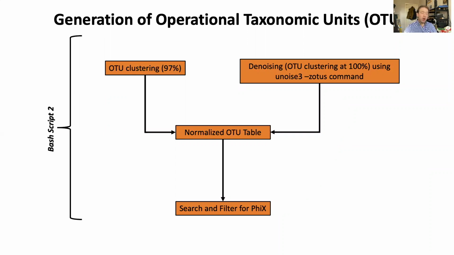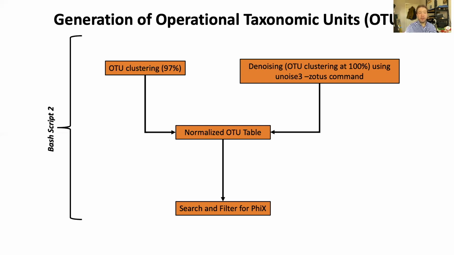After concatenating reads for all samples sequenced in the same run, we can start with our OTU clustering. In this case, I'm using 97% OTU clustering and 100% OTU clustering, also known as denoising. The reason I'm doing this is because contemporary literature finds this to be a better approach. 97% clustering doesn't always differentiate between closely related species, so combining it with denoising is very helpful in the end. On top of it, if there's vast differences between the 97% clustering and the 100% clustering, something's not entirely right. That's just another quality control opportunity in this pipeline, which is great.